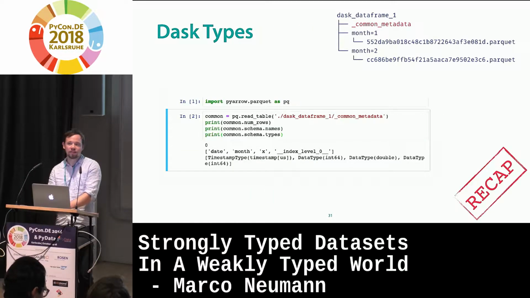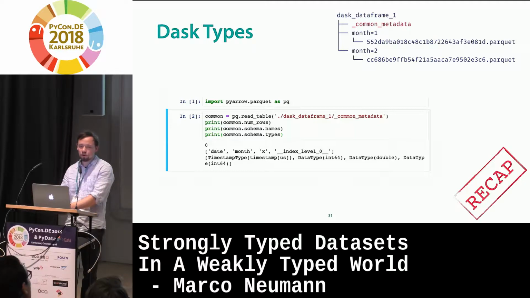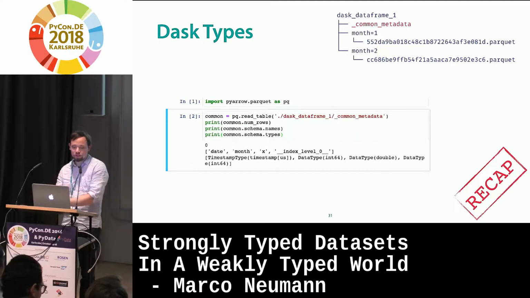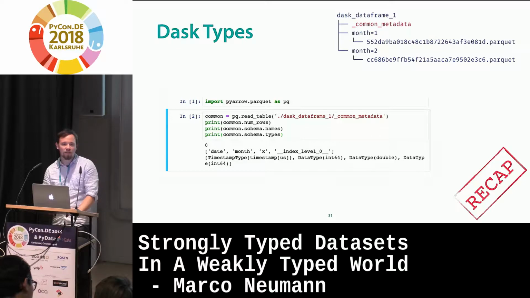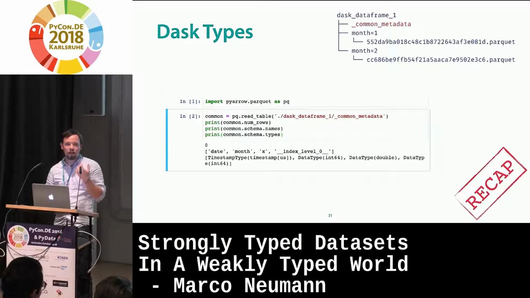Now, getting back to this Dask DataFrame and why we are so worried about how it works: the ecosystem out there is vast. We have Dask, which is an awesome tool, and we also have Hive and Presto that can read these datasets. We want to be compatible, because I don't want to write one tool where I can only consume my own data. Why can the Python stack not write data that can also be consumed by the JVM, for example, and SQL engines on top of that? Because it's a very powerful system.